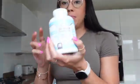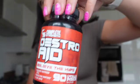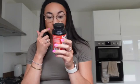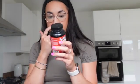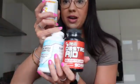What I'm going to do now, just take my supplements. So we've got omega-3, these are the Trained by JP ones. We've got a multivitamin, and we've also got this Easter aid, which I really struggle with periods and just really emotional turmoils when I'm due on my period. So this helps me a lot. I'm 90% sure it's the magnesium. So if you're really struggling with your period, like just feeling like shite, take magnesium, 500 milligrams a day. It will change your life. It's got magnesium in it, vitamin B2 and vitamin B6, vitamin D3, right? So I don't take vitamin D because it's in this already in a very high dose. So yeah, these are my 3 morning supplements. I just take these with my breakfast in the morning, and that's basically it.